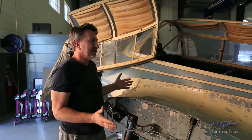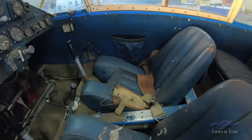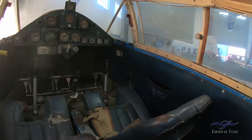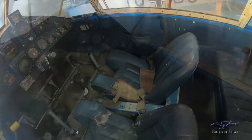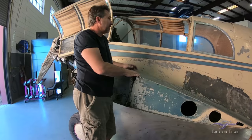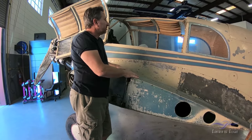The interior of the airplane — it's a four-place aircraft — is extremely comfortable with leather seats. It's like the sports car of the sky, a combination of an airplane and a sports car. The seats are in pretty rough shape — the leather is torn and they actually have feather filling inside, with the feathers all flying out of them. The seats will come out and we'll find a good upholstery shop to get them redone.